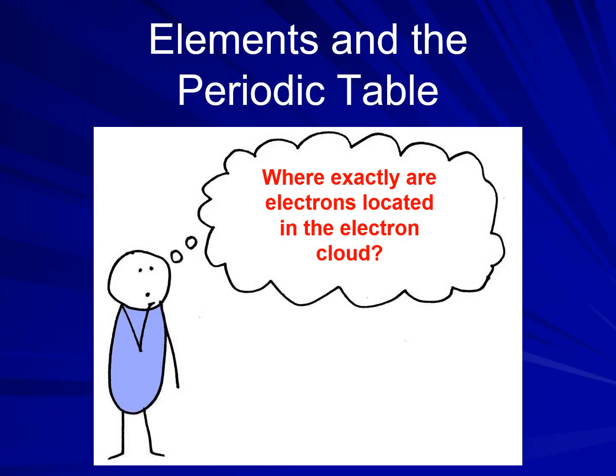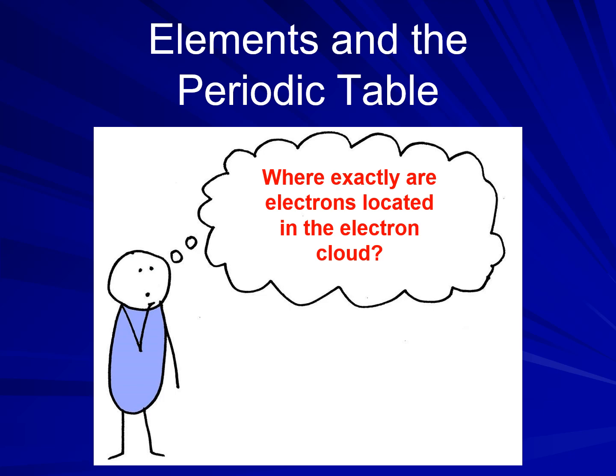Welcome to Unit 4. We have explored atomic structure, dove deep into what is in the nucleus and how to calculate mass. And so in this unit we're going to move our way out and talk about electrons and exactly what the electron cloud is, where exactly those electrons are located, in an effort to better understand reactivity.